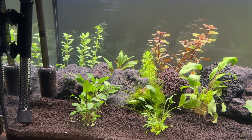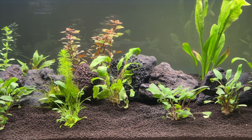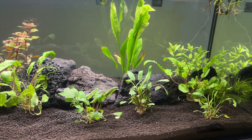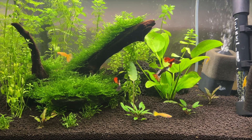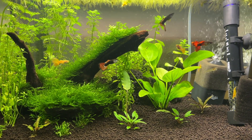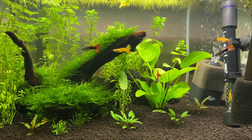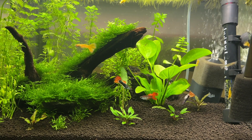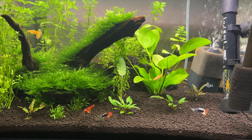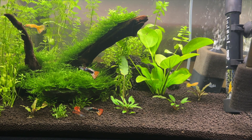This is a clip of what the tank is currently looking like after the initial setup, and I really can't wait to see what it looks like in a few months once all of the plants have started to grow out. This tank is part of a monthly update series that I'll be running on the channel moving forward, so good or bad I will be keeping you posted on how it performs. I'm not actually going to be adding fish yet because I want to wait until natural signs of life form in the tank, such as algae growing on the glass. But here's a clip of some guppies in my 12 gallon tank, because once this 40 gallon tank is ready these guppies will be moved into it along with other guppies and various shrimp and snails.